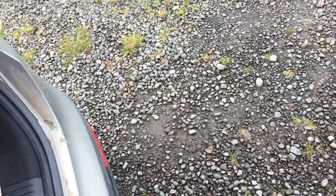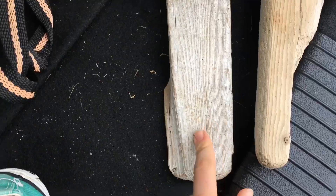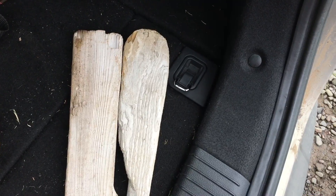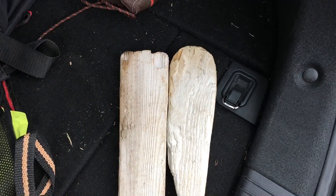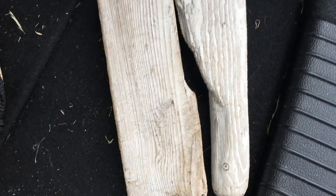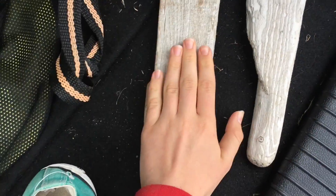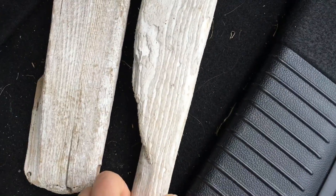Hey guys, welcome to the final part of the vlog. I just wanted to show you something I got for the turtles — I got these from a beach, if you saw the beach clips, that was a little while ago. I got these two pieces of driftwood. The turtles — some of you might know — got separated, but they're actually back together again. The little guy, whose name is Finley, got stuck between the divider, and the person who was taking care of them decided to put them together. She knows what she's doing, she has very good experience with animals, and they're completely fine — they just have to be fed separately. So these are the two driftwood pieces; they're more longer than wider, and this one is handy because you can hold it, but I think the turtles will like these a lot.